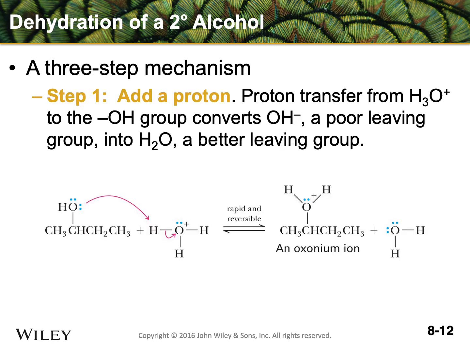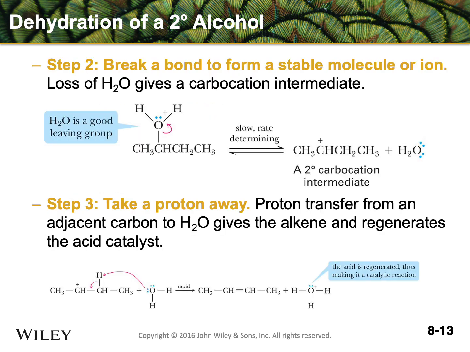Okay, and so the mechanism involved is just the same as the other step of the reaction. It involves protonation of the alcohol first to give us our oxonium cation, which then can leave to give us our carbocation, in this case a secondary carbocation, plus neutral water. And then our water ends up acting as the base. When our water acts as the base, the electrons from the hydrogen go to form our double bond with the carbocation, and the proton leaves with the hydronium ion.